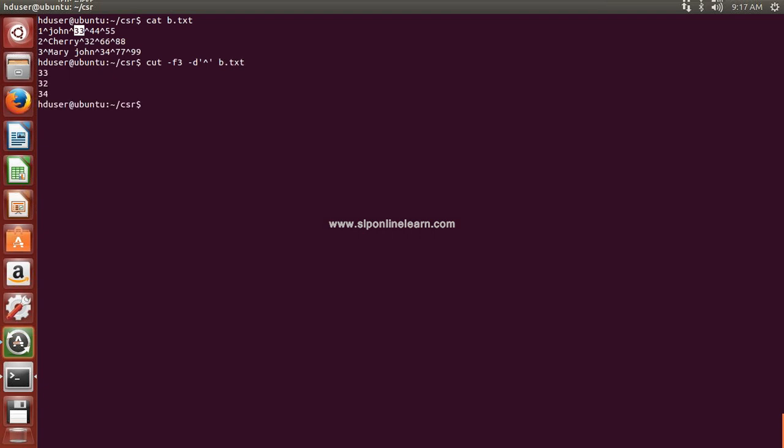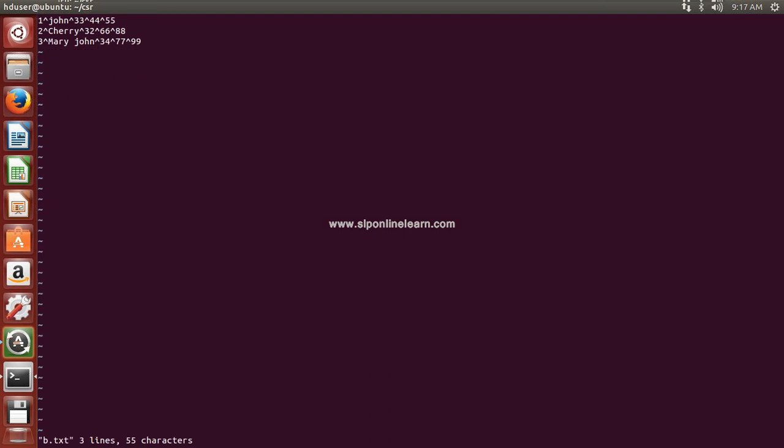Now see the output. We are getting only the third column values 33, 32 and 34. This will change based on the delimiter value.